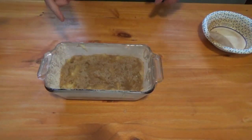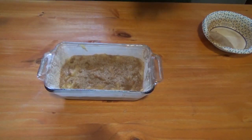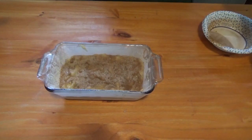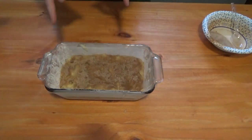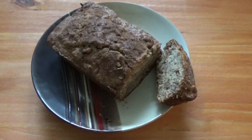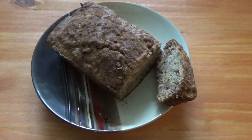I'm going to bake this at 350. It doesn't take very long — just until you see it set up and your toothpick or knife comes out clean. As soon as this comes out of the oven, we'll be right back. All in all, this took about an hour to bake. Ended up with a nice crust on it — it's good, it's moist. Hope y'all enjoyed this video, appreciate y'all watching. Thank you.